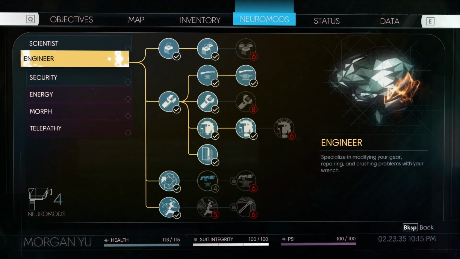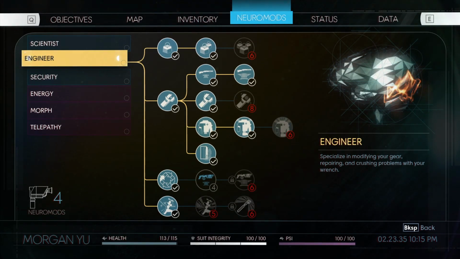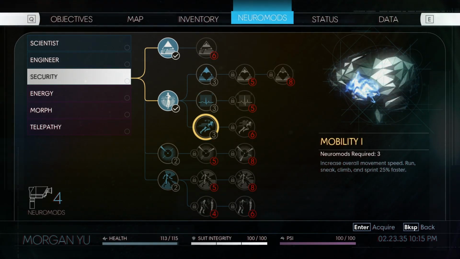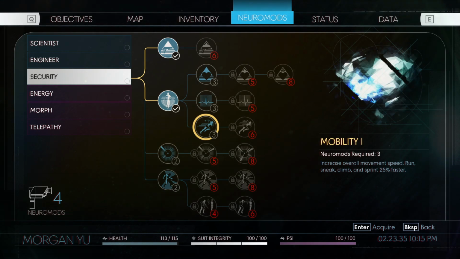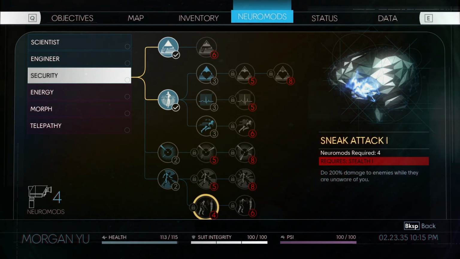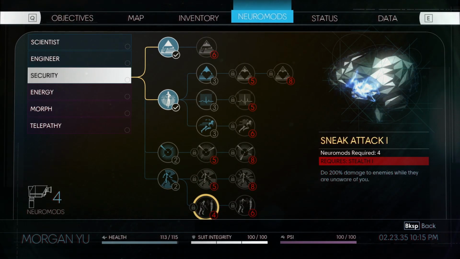Do I want to save up? Because once I get to the recycling thing, thinking. Sorry, brain just immediately went to something else. I don't need to go faster. That's not an issue. That sounds nice, though. Do more damage, just all around. I think that's probably what we're gonna do. That also sounds quite nice, though. Do 200% damage to enemies when they are unaware of you. Oh, we should go towards that.